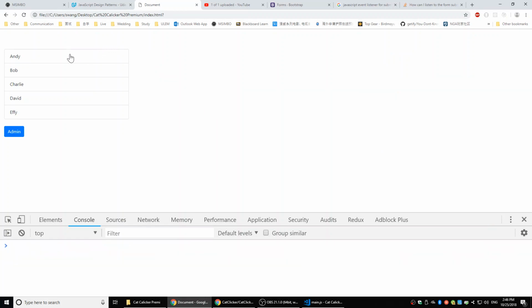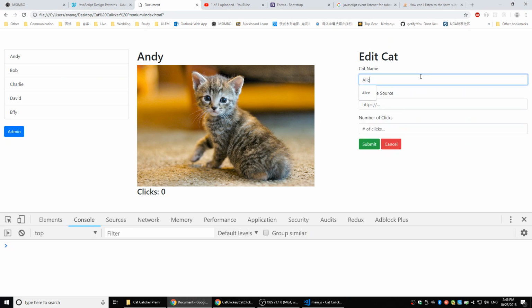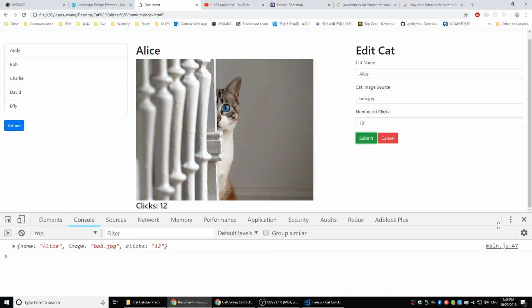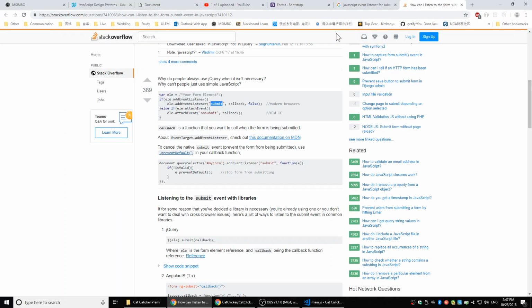Let's try it. So I have Andy ready here, and I call the admin panel, change the name into Andy, source equal to bob.jpg, and clicks 12, click submit. Let's say it's changed. And then when I change it to anything else, like David, I can actually use an image online.